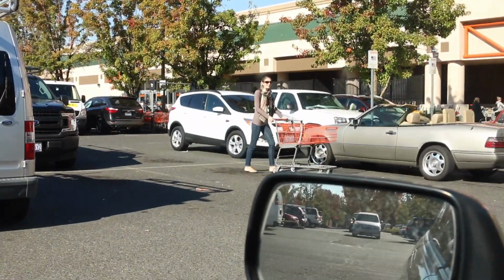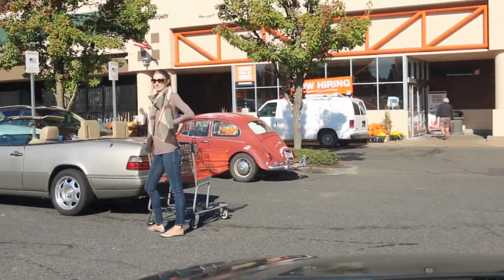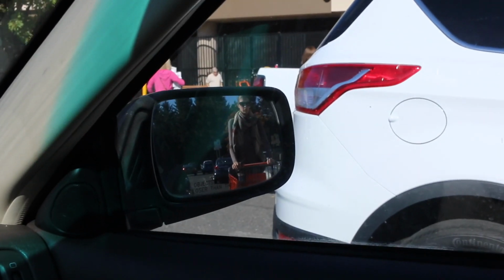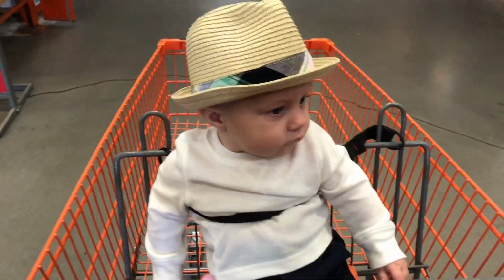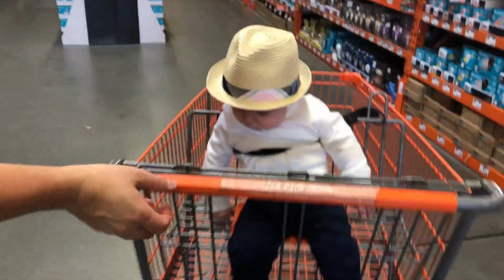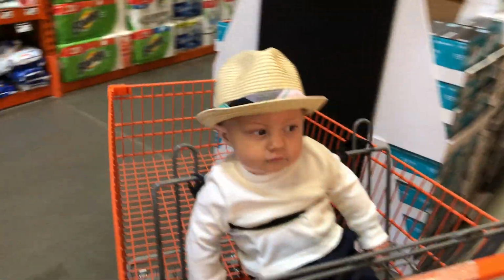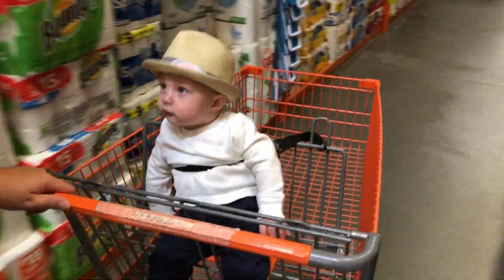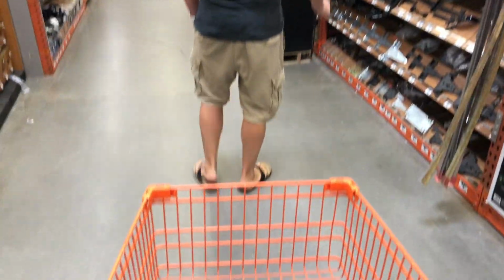Katherine had to go move a cart because people are too lazy to move their own carts. Now we have a cart. Theo, Theodore, look. Did we make it to Home Depot? Christmas. Theo, what are you looking at? Yeah, hi, cuties. Where are we going? Around so we can get through. Okay. Baby stuff. Oh, that's perfect. Sorry.